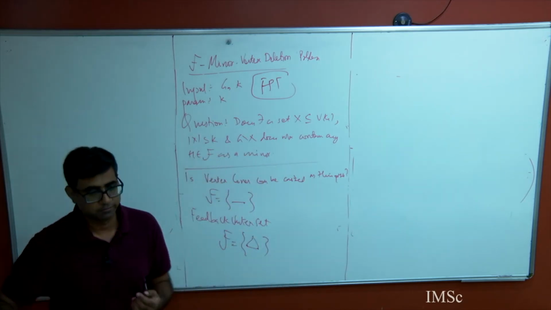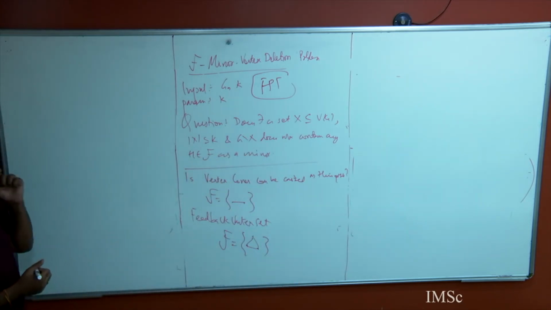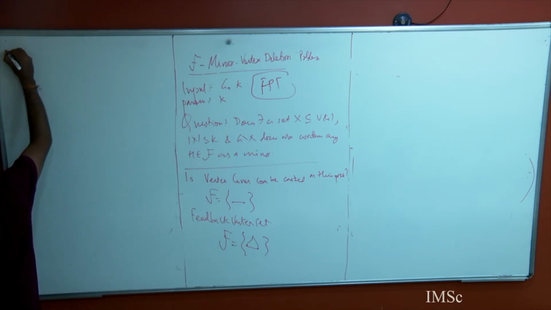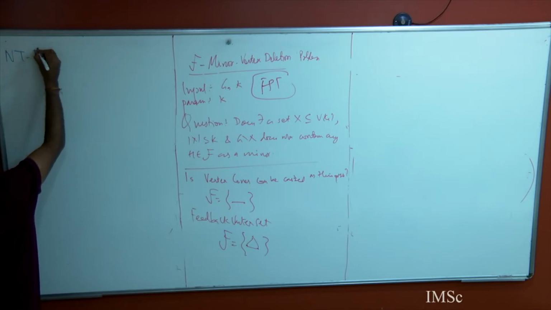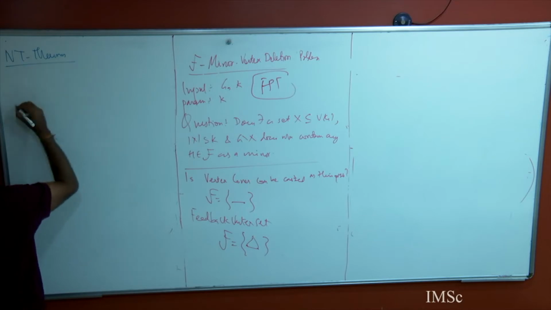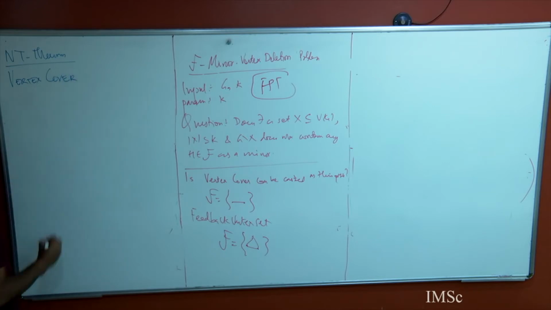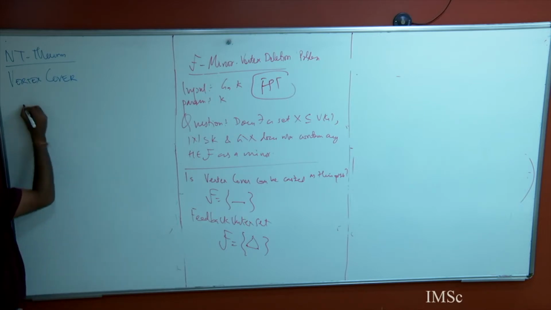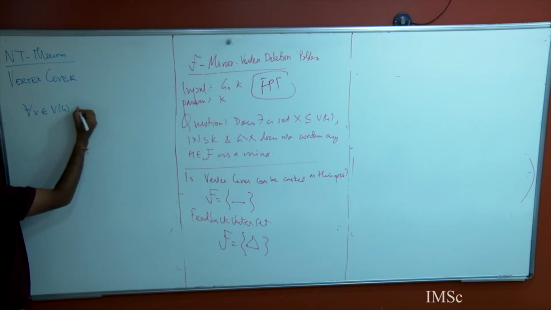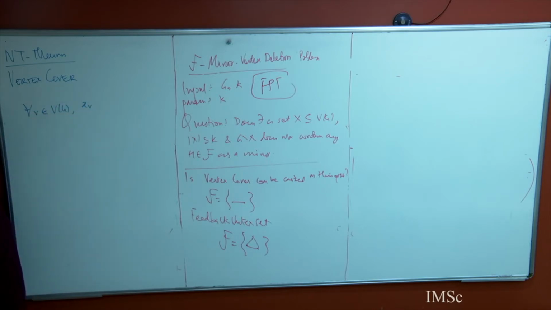So now let's try to see a better vertex cover kernel, and I'm just doing it for the sake of doing it. This is called the NT theorem, or Nemhauser-Trotter theorem, and this is for vertex cover. I'm not going to define vertex cover all over again. Now let's write down its LP for the unweighted version. Do you know how to write the linear programming formulation for vertex cover? For every vertex v in V(G), we have a variable x_v. You will see why I am teaching matching now, not before. It is just a simple matching theory.